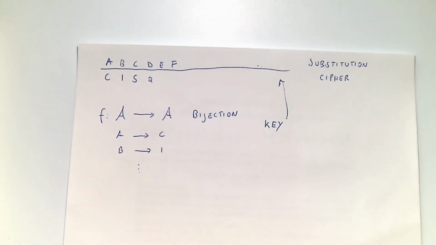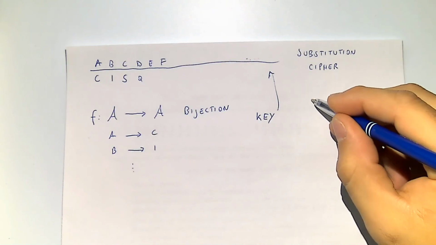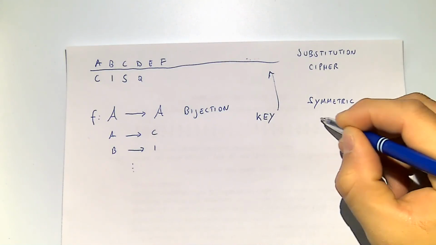In this case, the key is exactly the mapping from the alphabet to itself. In the case of a shift cipher, the key was just the number of how many letters I shift by. Yes. So the idea of key is, of course, central in cryptography. It's the most important thing. What we are looking at now, ciphers, and we will formalize that later, are an expression of what we call symmetric cryptography.